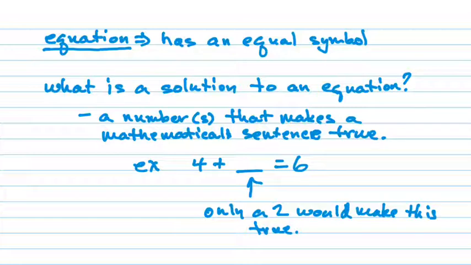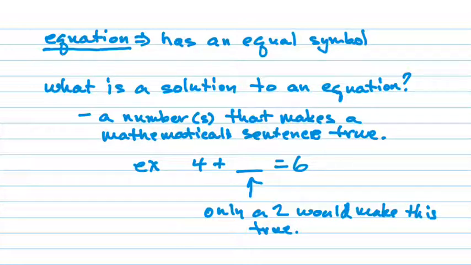So, if this were an equation, then 2 would be known as the solution for the equation. Now, it would get a little inconvenient just to leave blank spaces for your unknowns. So instead, we have a specific thing that we use in place of unknown numbers. What are they? The letters, which are called variables. Exactly. Okay? So you're going to be trying to find out what number the variable represents, right? Because remember, we defined variables before as just meaning some unknown number. Well, now our job is to find out what unknown number would make the sentence true.